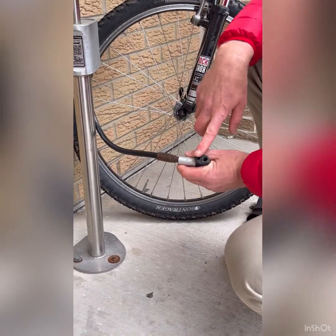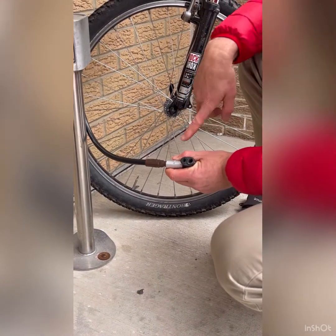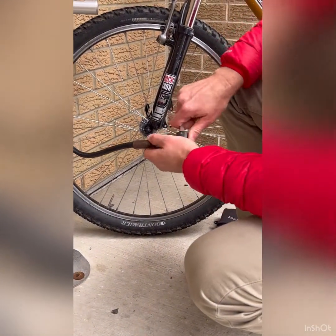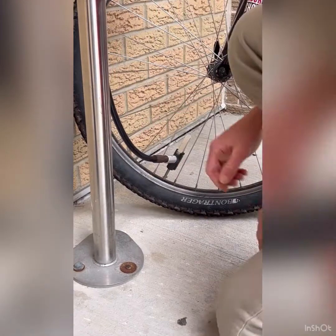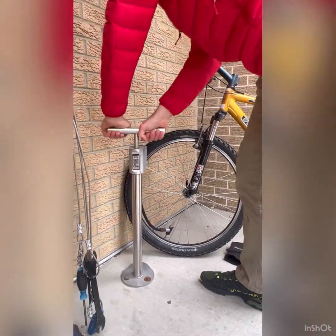That's the Presta. There's two different holes here. The Presta's on the small one, the Schrader's on the bigger one. So I've got a Presta, so I'm going to put that on there, and then this lever is going to lift up to tighten that, so kind of the opposite of what you'd expect. So I'm going to put that on, lift it up, and then pump like you normally would to fill up that tire.